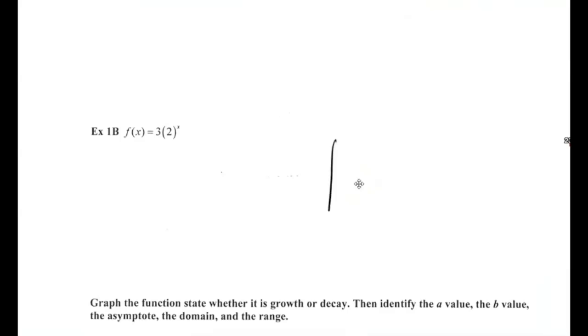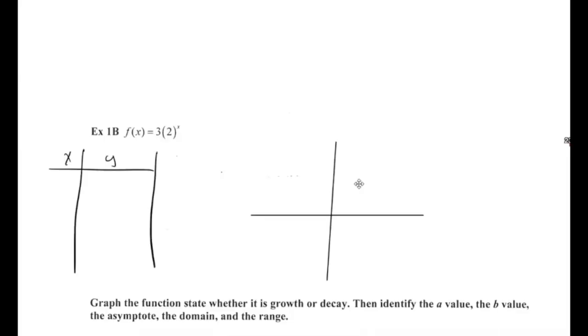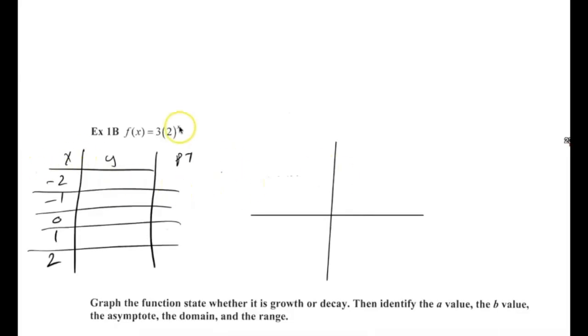Let's do another one. We're going to do some right here. Same idea. We want to graph it. We're going to make a table, x, y, and our points. We're going to use the exact same points every single time, our starting set there. Here's my equation. They want us to point out what a and b are. So now we actually have it in this case. Our a is 3, which is our initial value, and our b, our growth rate, is 2. We're basically growing by a factor of 2 every single time, and our initial value is 3. That's what's going on here.